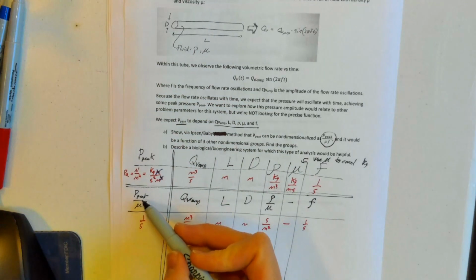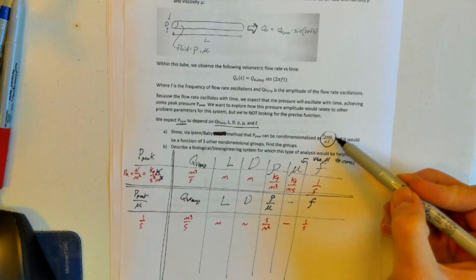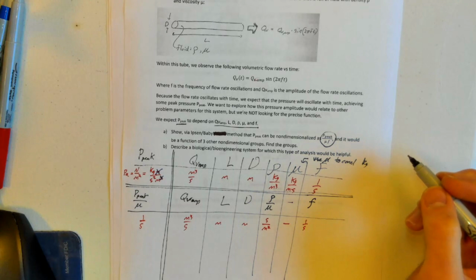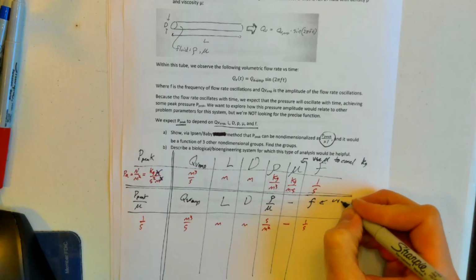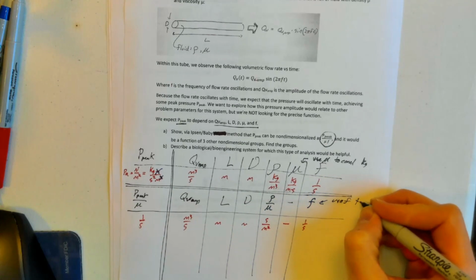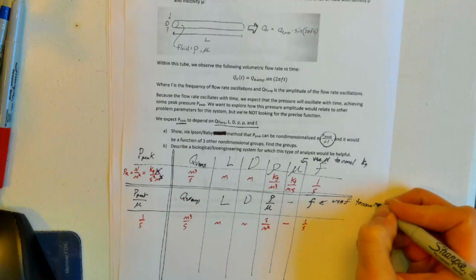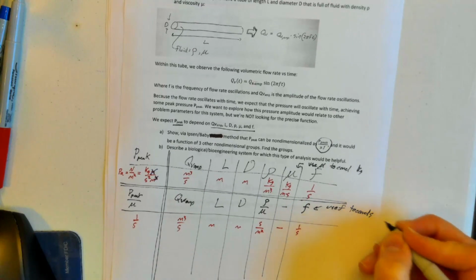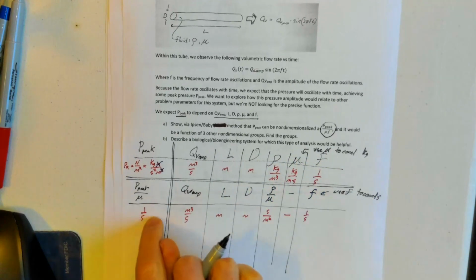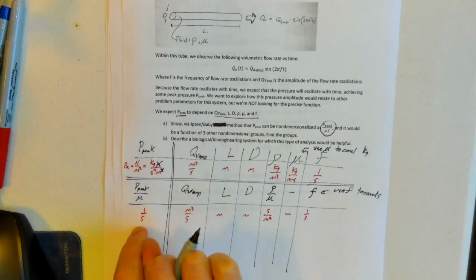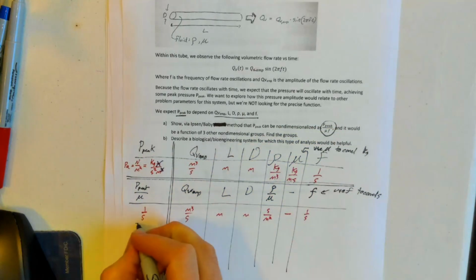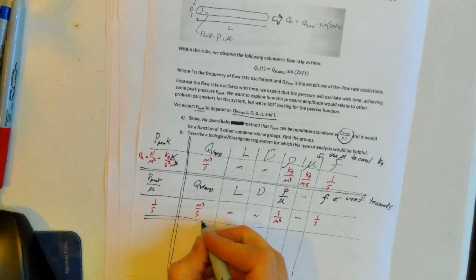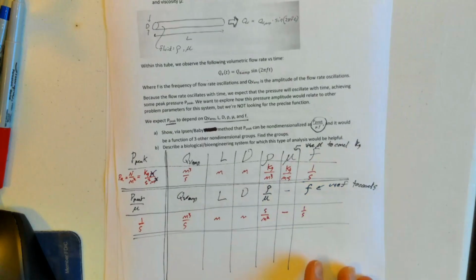All right, for this term right here, we're actually getting pretty close to our goal. So our next sensible choice might be to use frequency to cancel seconds in all of our terms, right? And if we do that, we're going to end up with our desired term right here. So let's go ahead with that.